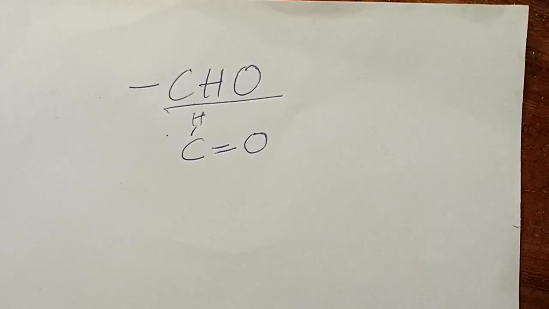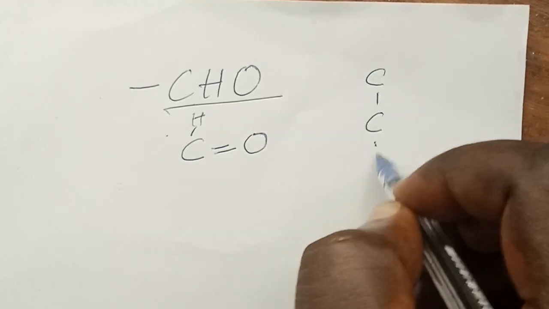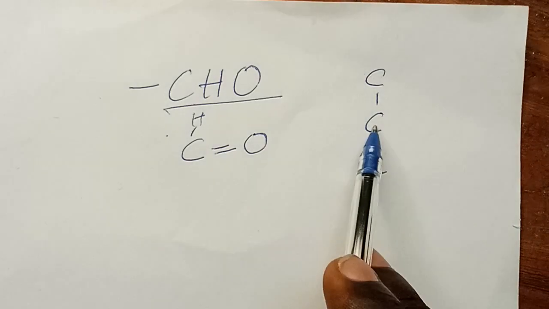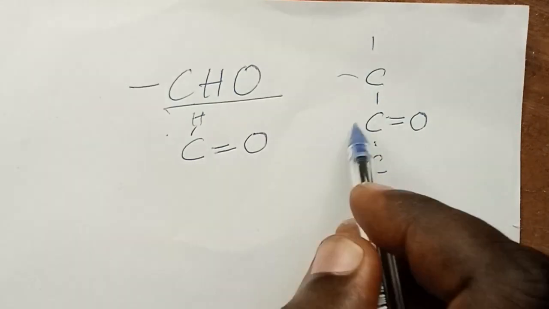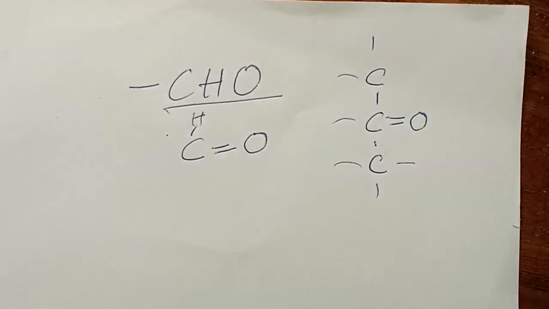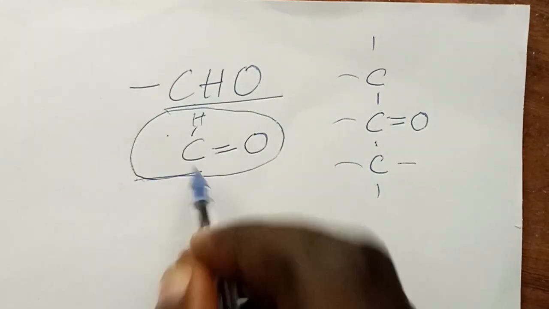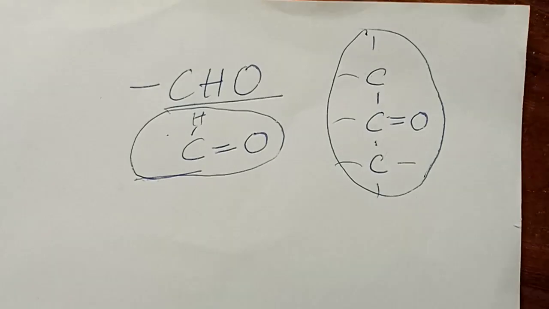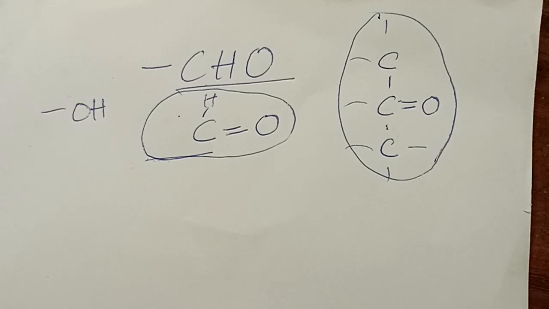But when we talk of the keto group, we are talking about carbon in 3 chains as an example, where the central carbon, as you can see here, is linked to O by a double bond. And we have the hydrogen group now linked to the other carbon atoms. So you can see this is an aldehyde group, and this is a keto group. We also have the hydroxy group, which is an OH group, and it is usually attached to carbohydrate.